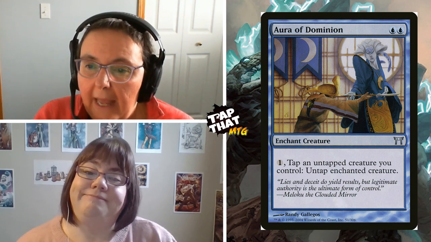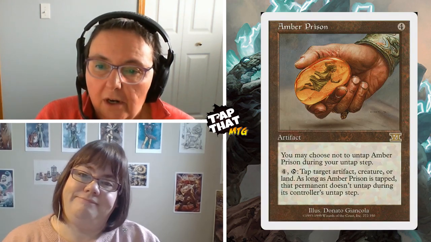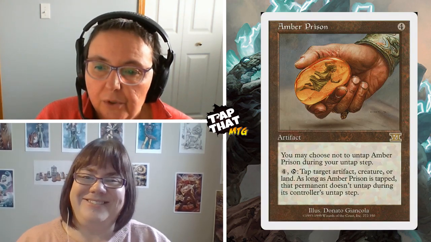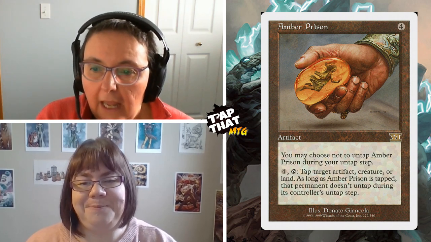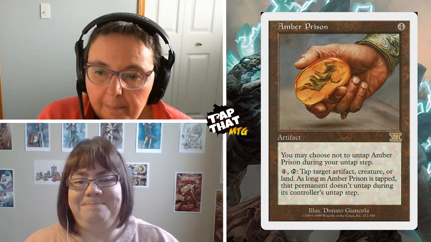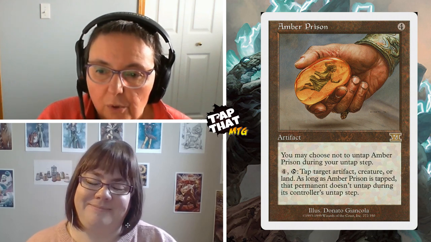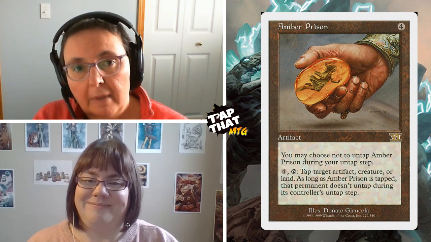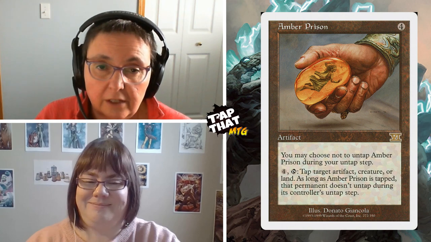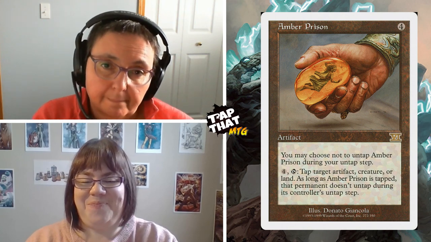Amber Prison. It's an artifact for four, and you may choose not to untap Amber Prison during your untap step. And then you pay four and you tap target artifact, creature, or land. As long as Amber Prison is tapped, that permanent doesn't untap during its controller's untap step. So you can use this card to tap your commander, and then you just leave it like that. And so then you're copying all your spells all the time, which is really cool.